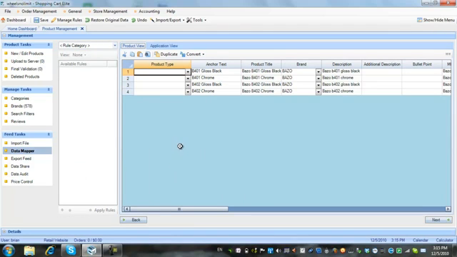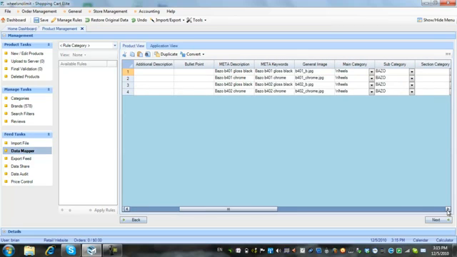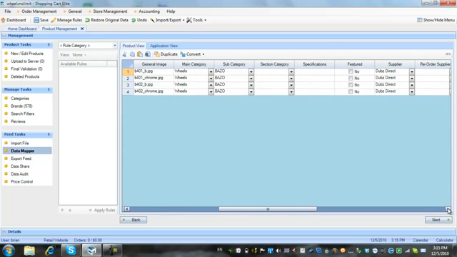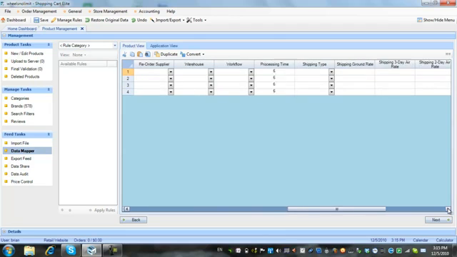This also might take a few minutes depending on how big your spreadsheet is, but this will bring the product data onto the screen so you can view it. The first thing you want to do is select which product type this is. It's a product with wheels. You click duplicate to make them all product with wheels. Make sure your brand matches with the brand that's on your website that you created. Make sure your main category is wheels, and your subcategory is also the category that you have selected on your website, which is the brand.